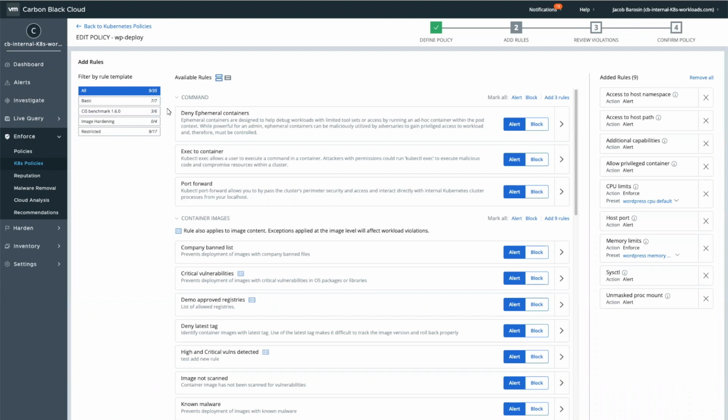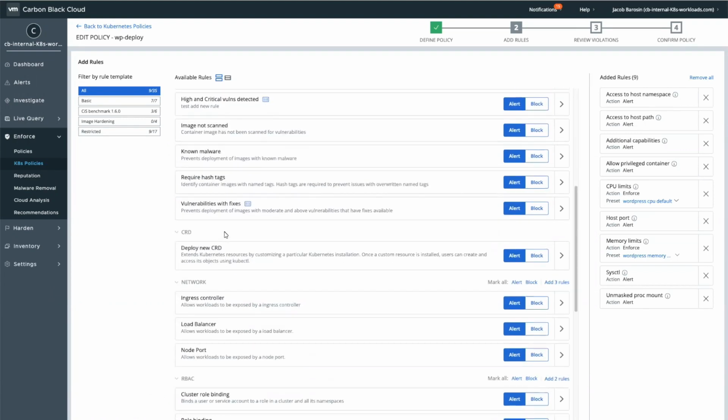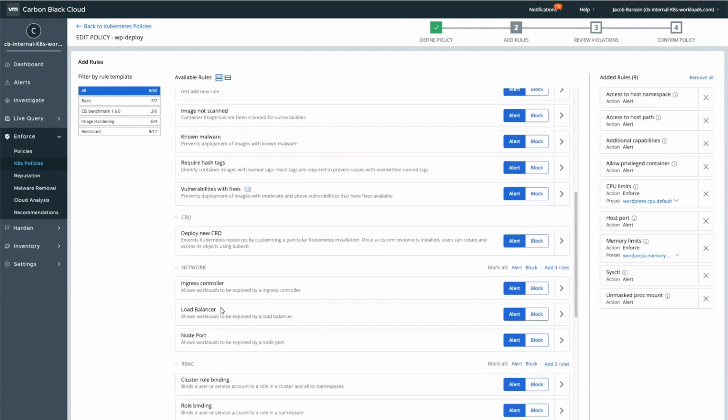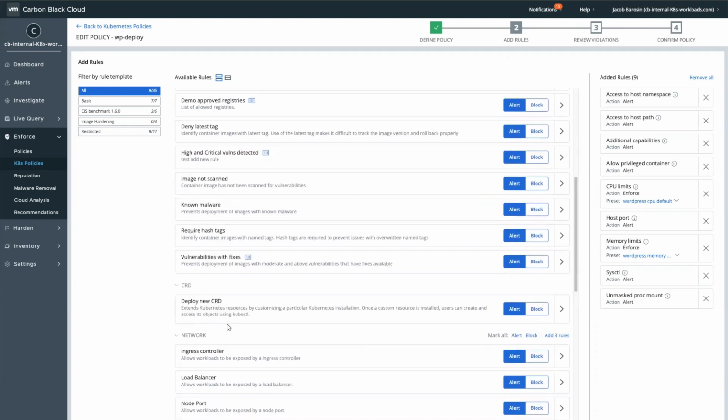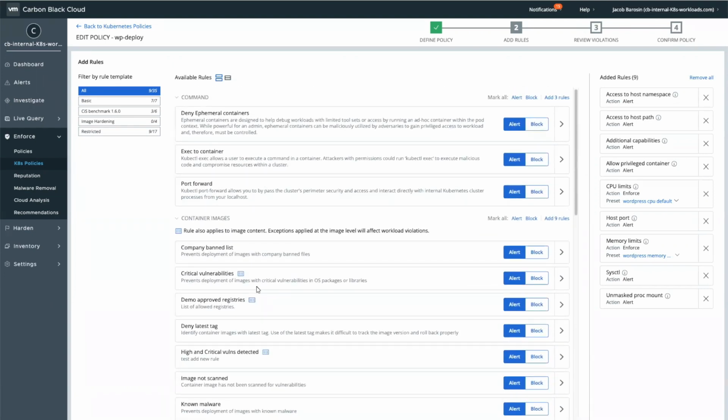And then you have the capabilities to pick and choose any of the available rules from whether it's command-focused configuration controls, container images, rules around container images, rules around workload, network resources, and you can create your own templates depending on the resource and the applications that are in scope.